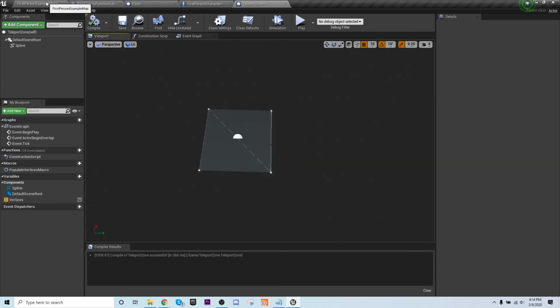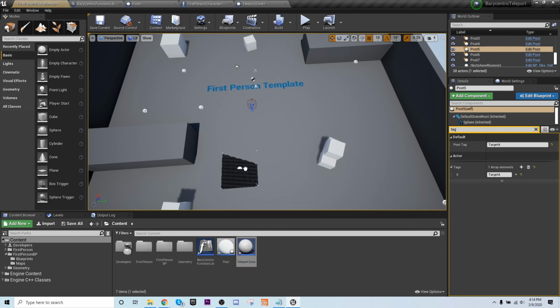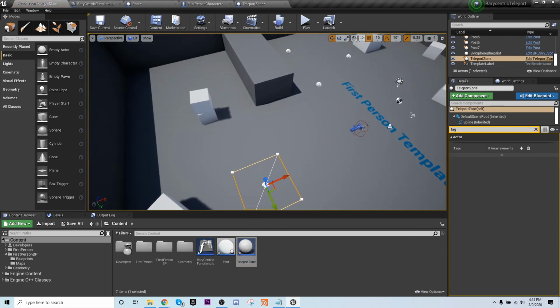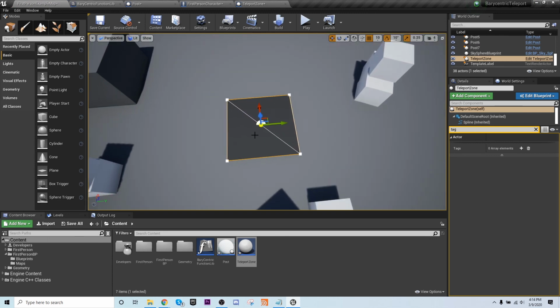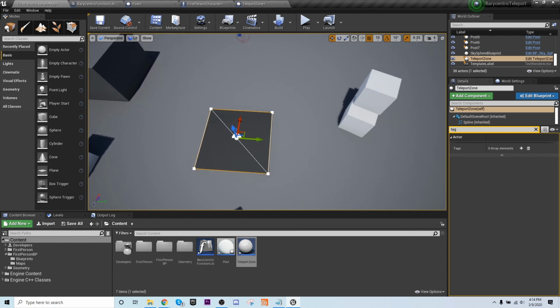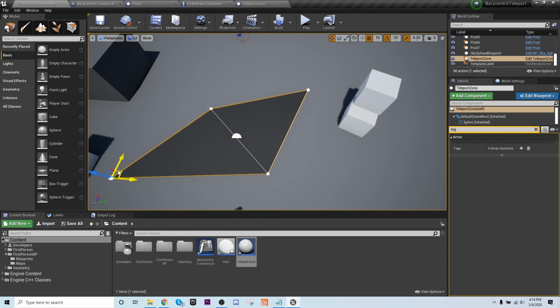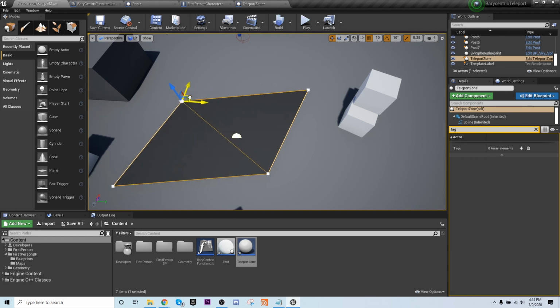And so what I can do here is, if we drag this into the world, we now have this two triangle region that we can treat as just a block. And because we're using splines, I can click on a point, for example, and I can begin dragging it around. So I can begin changing the shape of any of these teleport regions to whatever I feel like, which is kind of cool.